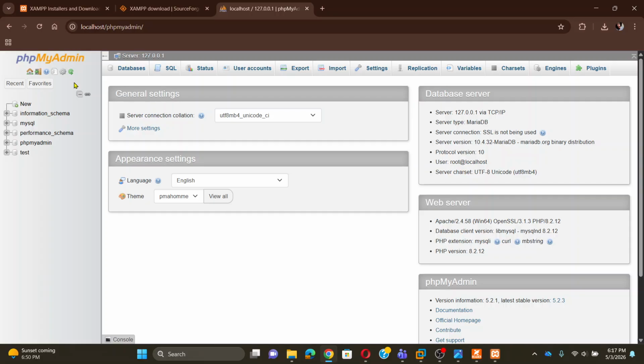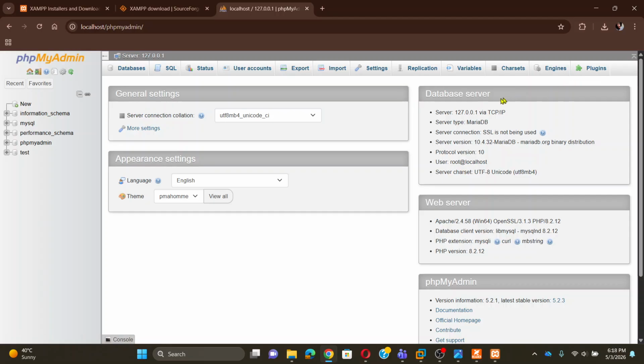Now let me introduce the interface of phpMyAdmin to you. On the left sidebar, it displays all of the databases on our server, and the top menu shows databases, SQL, status, user accounts, export, import, settings, replication, variables, character sets, engines, and plugins.